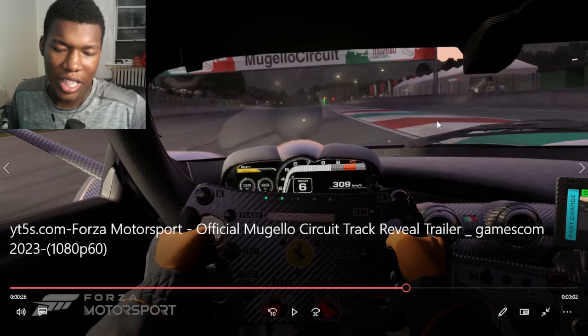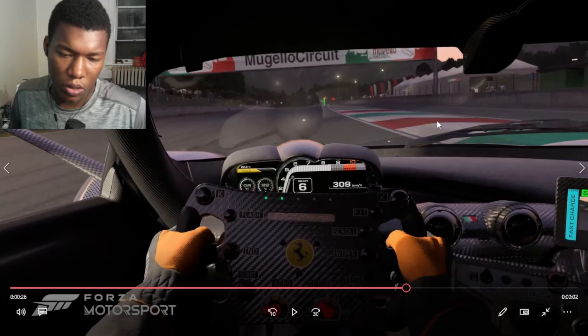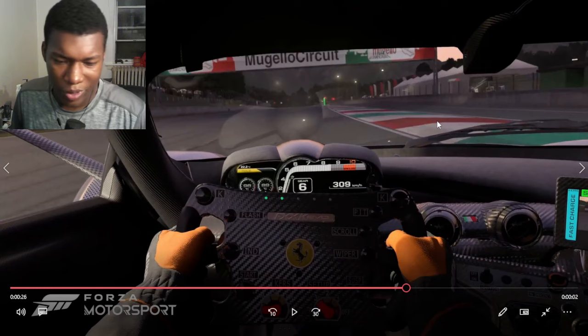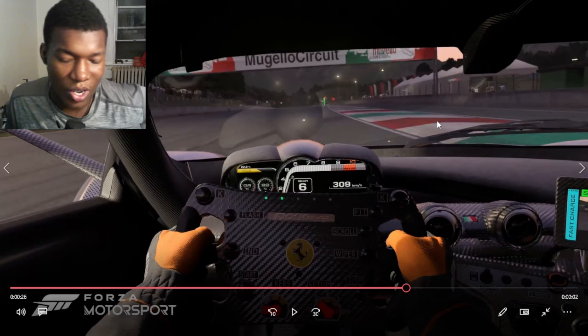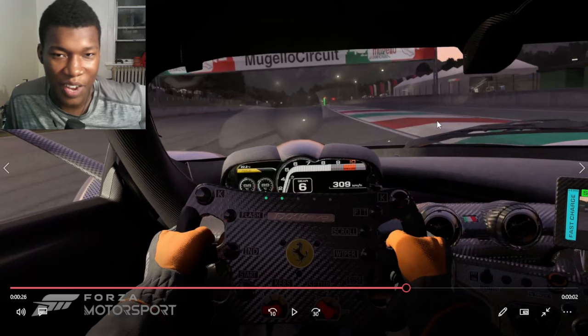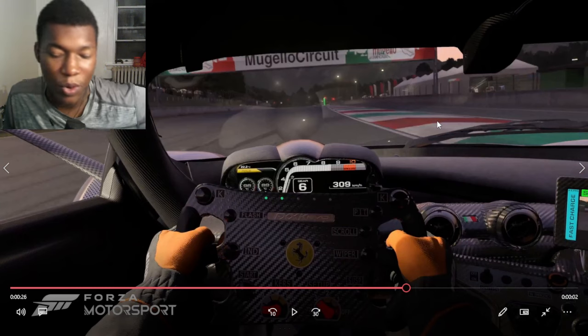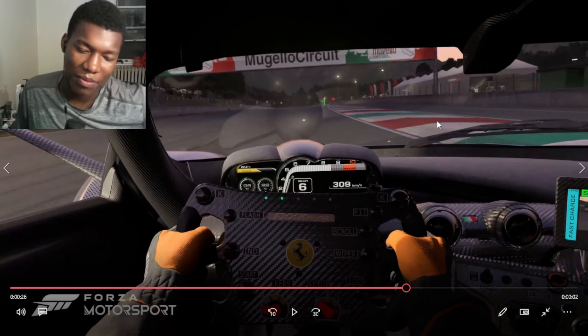I'll be real, I like driving in open world. The racetrack is pretty cool, but I love driving in the open world. Maybe that's just me. I promise you, if I had a car like this, I'm speeding down, literally breaking every speed limit. And honestly, I'm not gonna hit anything because that's how good of a driver I am. Back where I'm from, they used to call me Jeff Gordon, but I was like five.